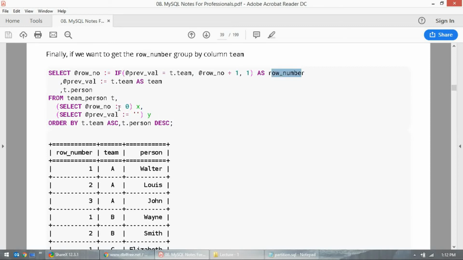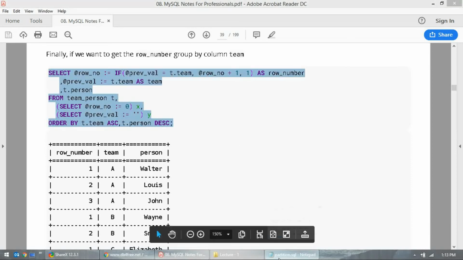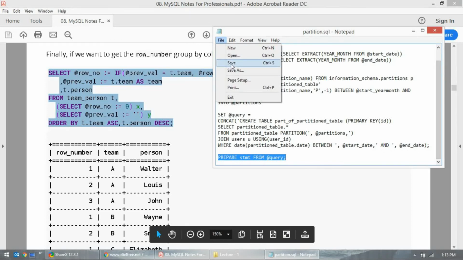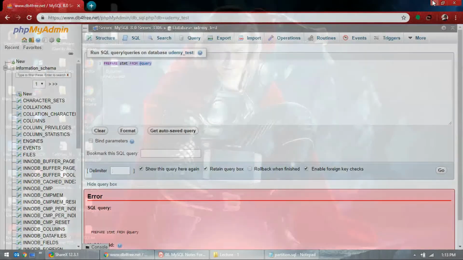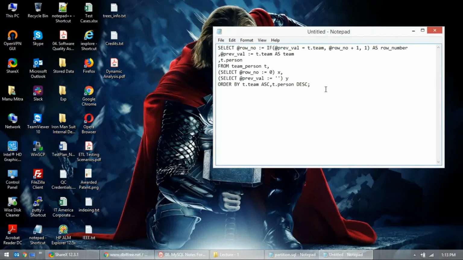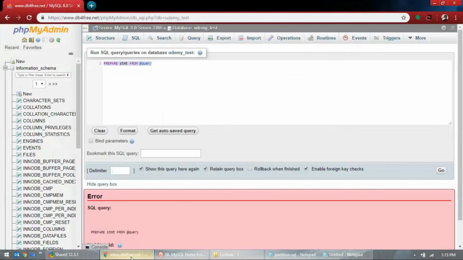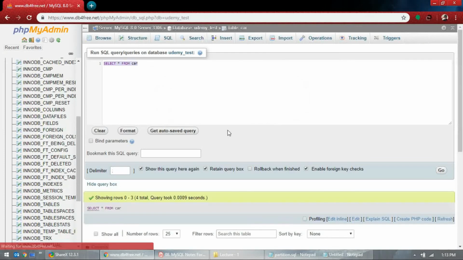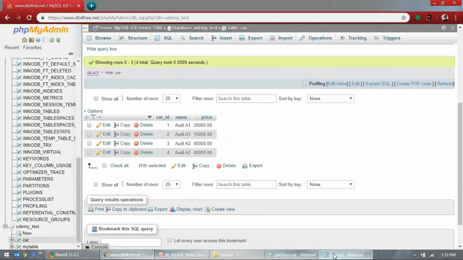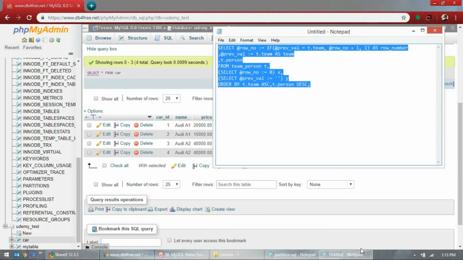Alright, we'll use this row number. Let's try this, but we are not trying with this table; we are trying the car table, remember? Now let's find out what our car table is. Let's start from car and see what this is all about. And you have these 4 records, right? Now we just use this one.